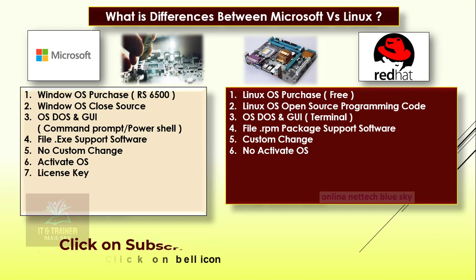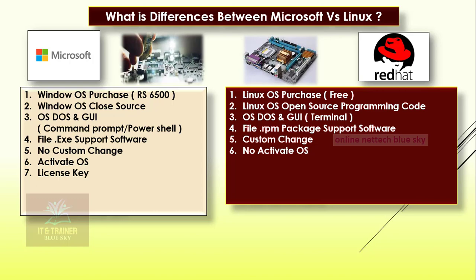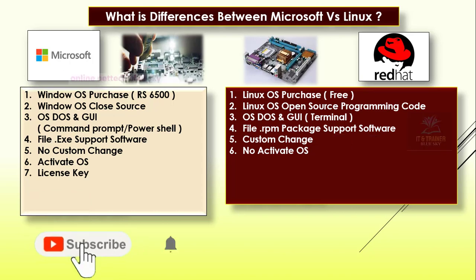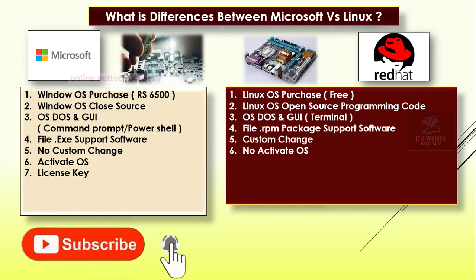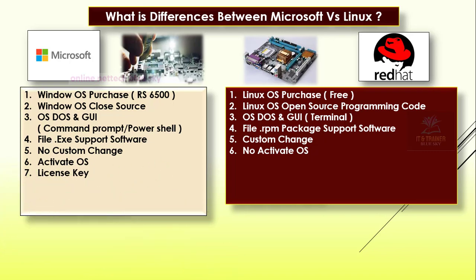Okay, so there are different types of license keys for different operating systems, like Windows 7, Windows 8, Windows 10. Inside them there are different editions, like Home Basic, Home Premium, Microsoft Pro, and Windows 7 Ultimate, and the different editions have different activation license keys. Okay, so this is the license key in the Windows operating system, and in Red Hat Linux no license key is needed for the operating system.